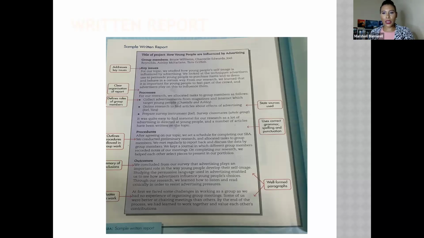Now, the thing about it is, if you liaise well with your group, you will be able to fit at least 5 to 10 sources.